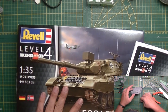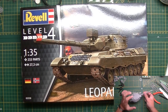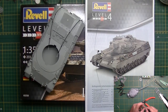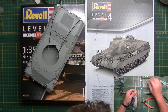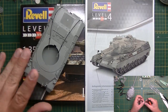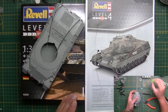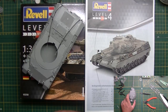The conclusion of the brand new Revell 1-35 Leopard 1A1 in either German or Norwegian scheme. It's a very good kit. It's a fast build. I only needed roughly 5-10 hours to get to this point, so it doesn't take a century. If you really start in the morning and you're undisturbed, you can have it built in the evening, if you're a little bit of a competent builder.